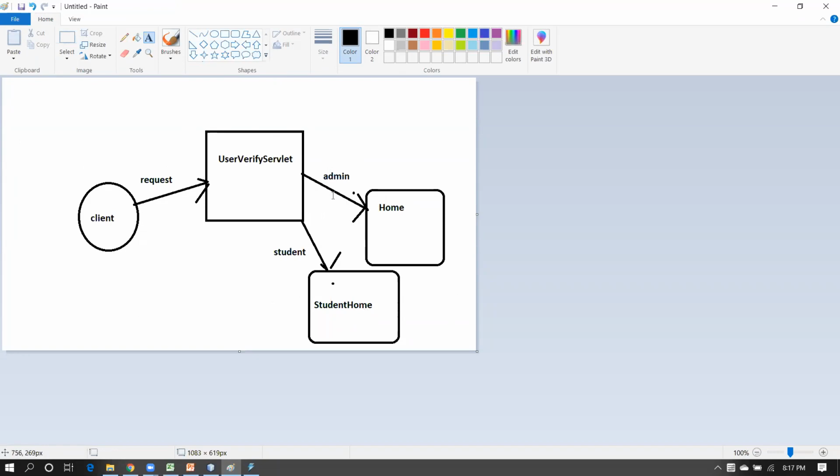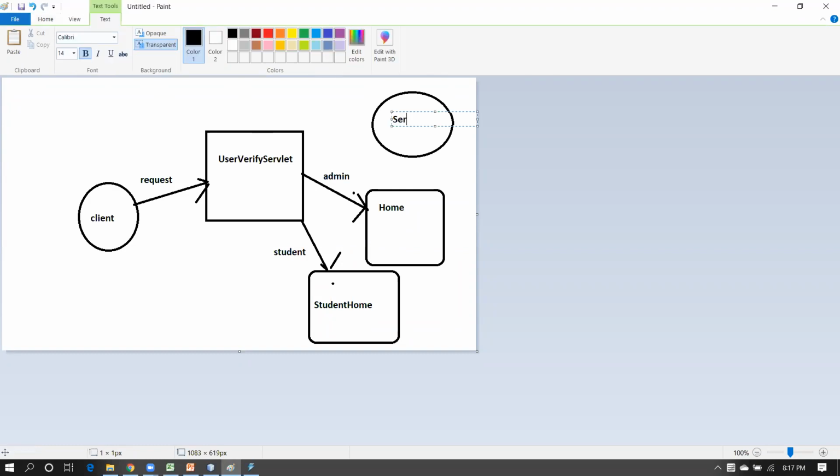So all the things are part of your application. Fine. So there will be one object in your container of type servlet context.